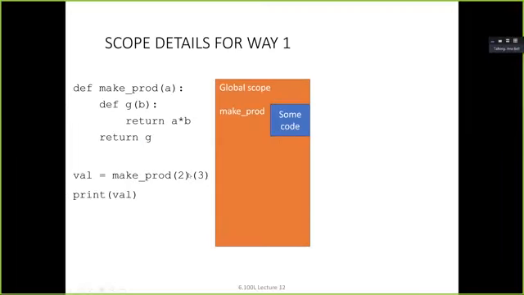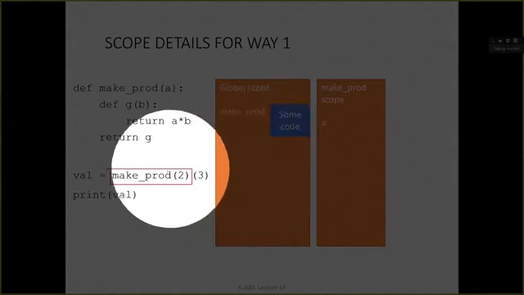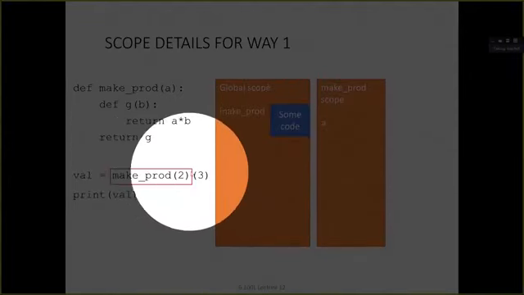It's a function call, so we need to create another orange box because a new environment gets created every time we make a function call. So here I have my scope, my environment for makeProd. And I'm currently just stuck here trying to figure out what this is going to return.